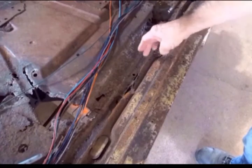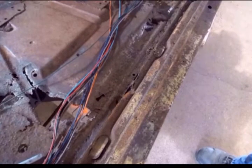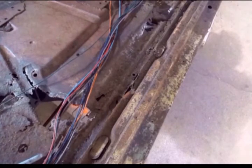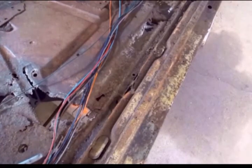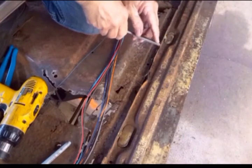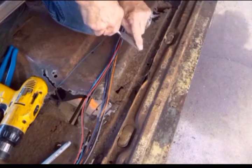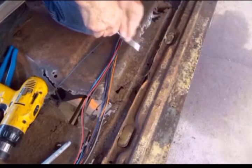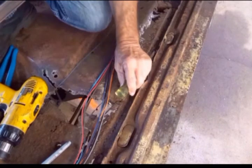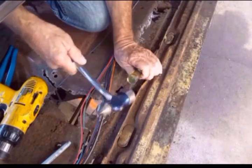And when I tried to run the disc sander down this flange to locate the indentations of the spot welds, it's very deteriorated on the inside, so I couldn't locate them. So I'm going to do something a little different. I'm going to use a wood chisel instead of a cold chisel because I'm going to put this beveled side against the inner flange that I want to peel away, and the flat side against the outer flange that I'm trying to save as much as possible. And so I use the sharpness of the chisel to separate the flanges.